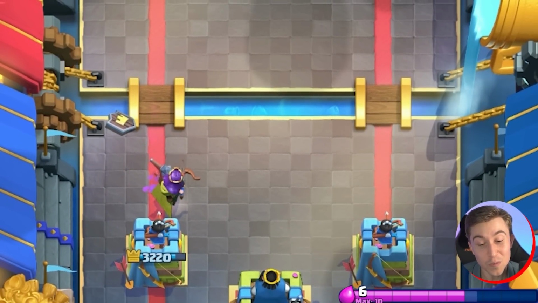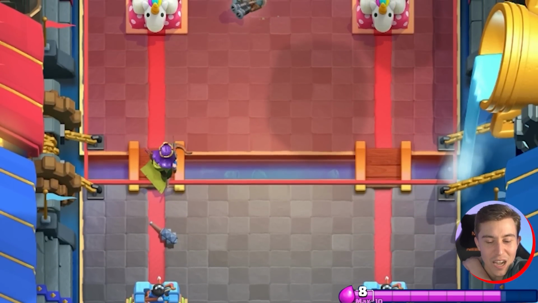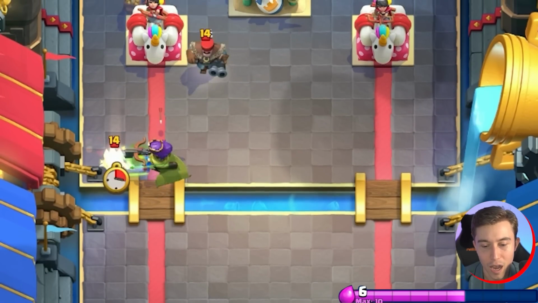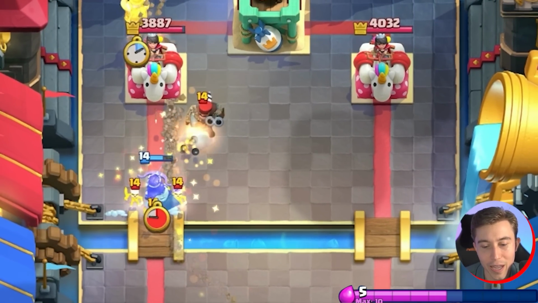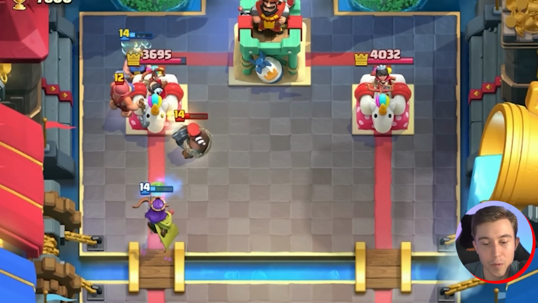Let's go. So this matchup looks awful. Just genuinely, like, I don't know if I'm going to be able to win it. Based off of the fact that my opponent ends up having a deck that is more difficult for us to play against, since obviously Royal Giant, we don't have any buildings for it, and that's going to be a huge problem. Wait, can I Freeze?